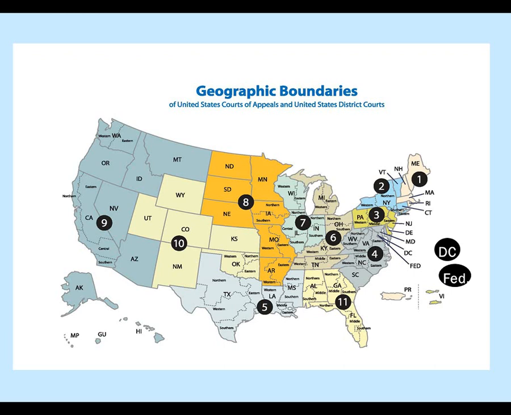So the United States has been split into all of these circuits, and you can see the numbers that they have on the screen. We are in the Fifth Circuit. So if we go back to David's case where he was arrested for robbing a bank, when he appeals, he's going to appeal in the Fifth Circuit.